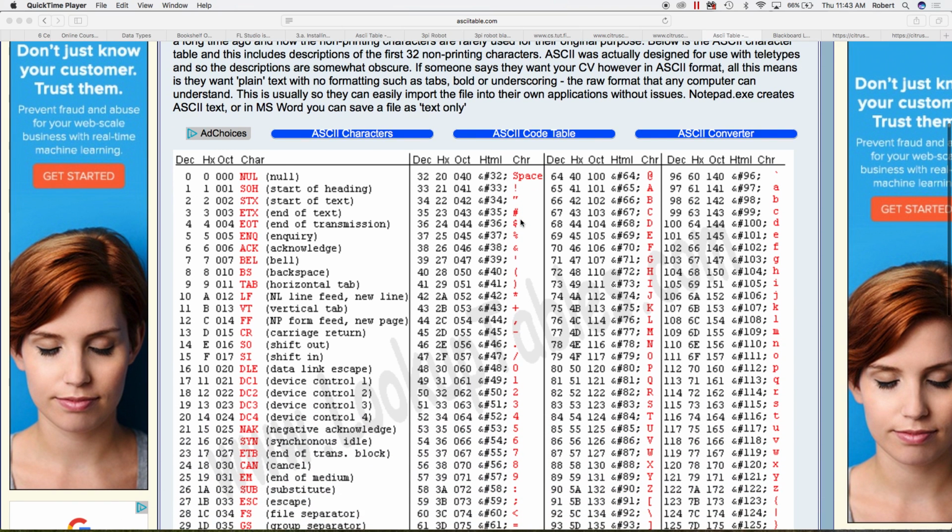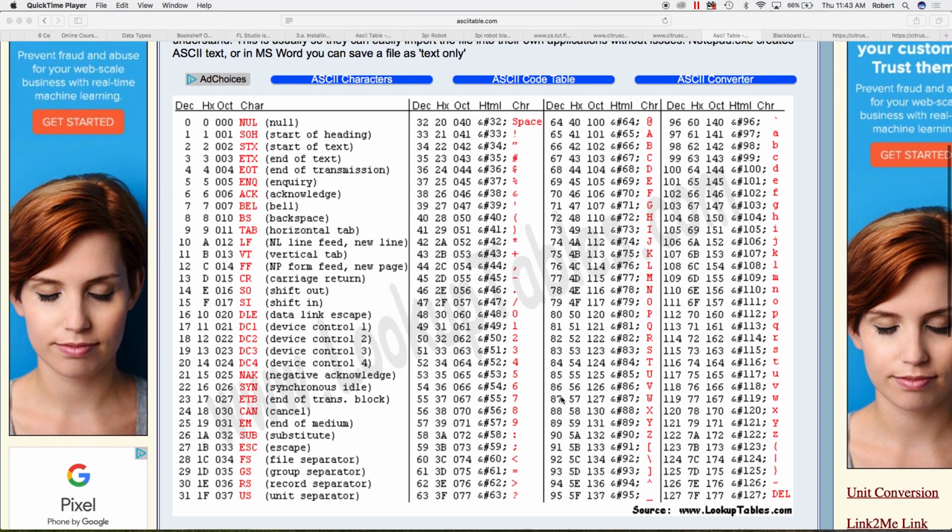You think that you type in the letter A on your keyboard, but really that letter A is 97. So we call this the character. We call this the ASCII value. Or put another way, this is a decimal value. If you typed in capital R on your keyboard, really that's the value 82 that you just typed on your keyboard. Okay.